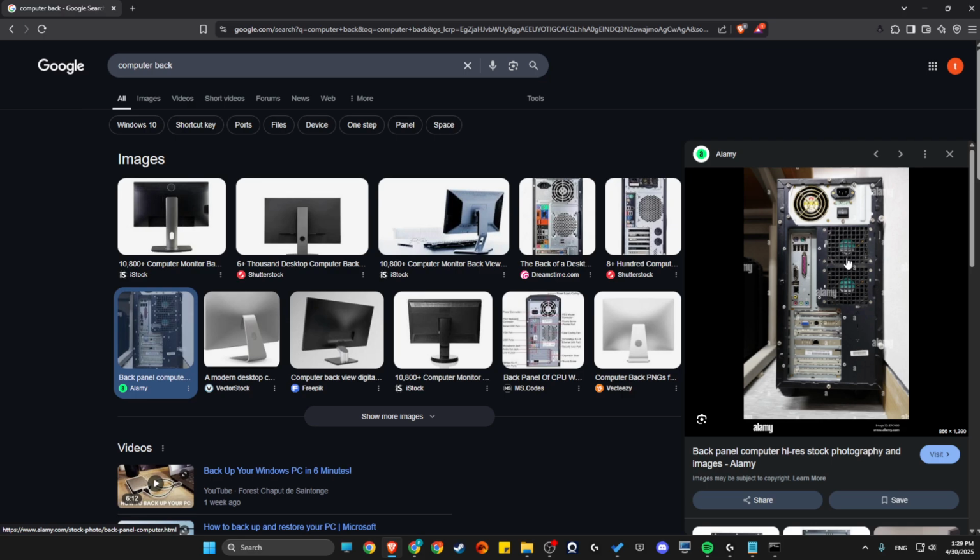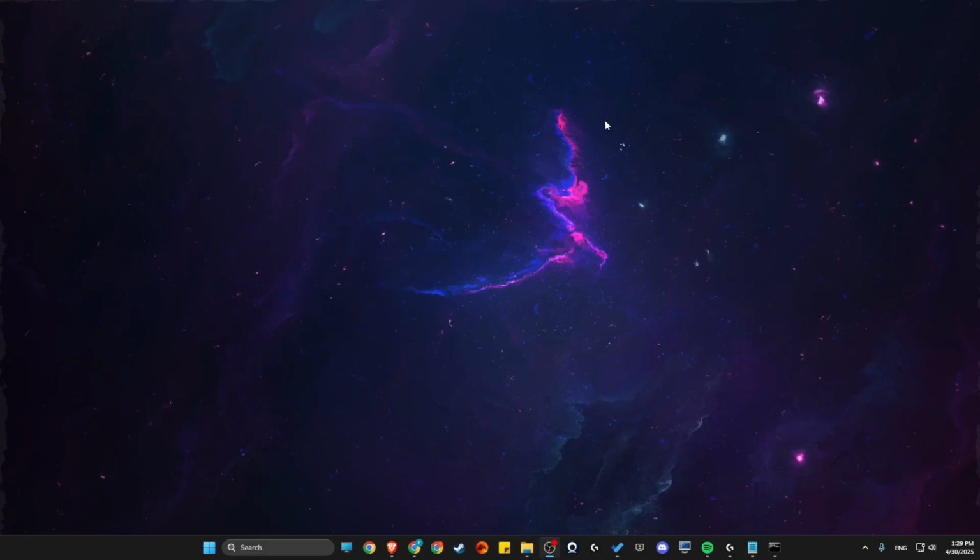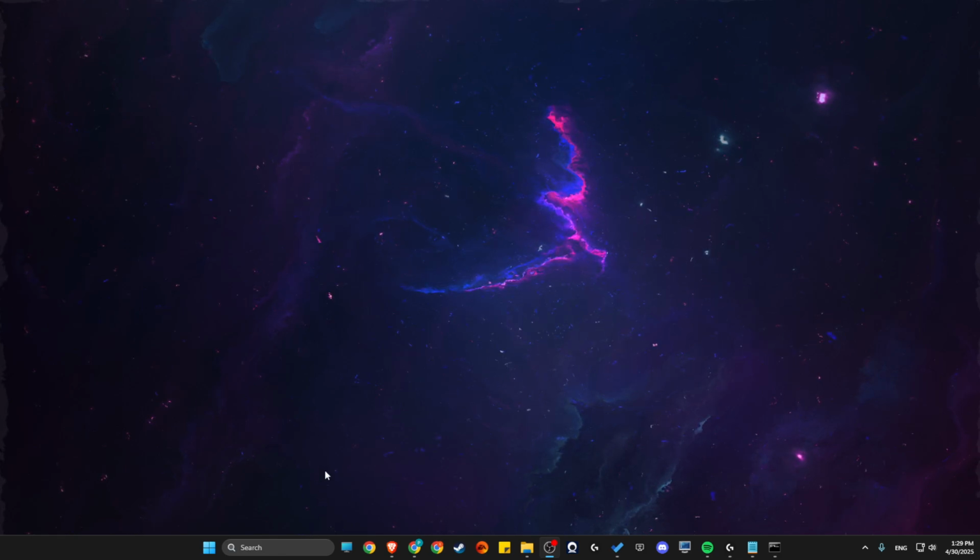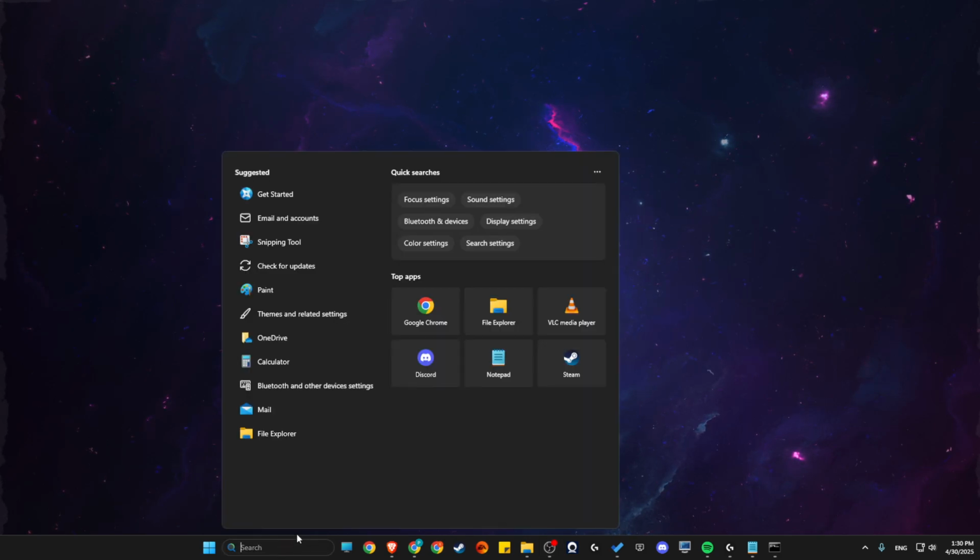Just unplug one, go to sleep mode, and look for when your computer is not waking up after you unplug some peripheral. Usually it's a wireless mouse, keyboard, or other stuff. And once you know what's waking up your computer, in my case it was the mouse, you need to go to Device Manager.